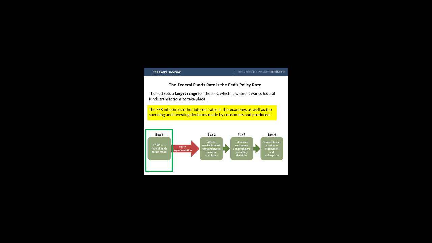For example, if the Federal Open Market Committee lowers the target range for the federal funds rate, this will lower interest rates in the economy. And what's going to happen? We as consumers and businesses are going to be encouraged to take out loans to spend and invest, therefore kickstarting the economy. Now, you know what the Federal Open Market Committee is now, so I'm going to shorten that and call it the FOMC. So when the FOMC meets, it sets a target range for the federal funds rate.